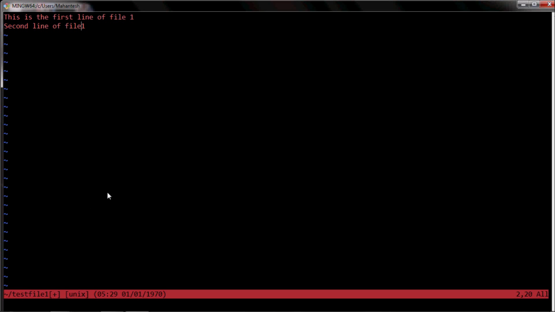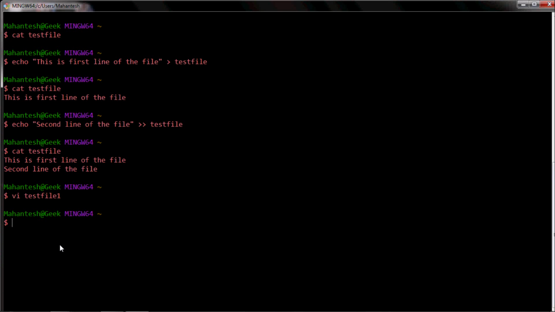So the insert which we had here earlier has disappeared now, which indicates that we have moved from insert mode to the command mode. And to save the file, we will be using the option colon, which is getting displayed here, followed by W and Q, which indicates write and then quit, and then go ahead and hit enter. Okay, so we will run the same cat command on this file as well to ensure that the contents that we added are present here. Yes, so both the lines are existing in this test file. Okay, so that's how you create files using touch command and vi command.